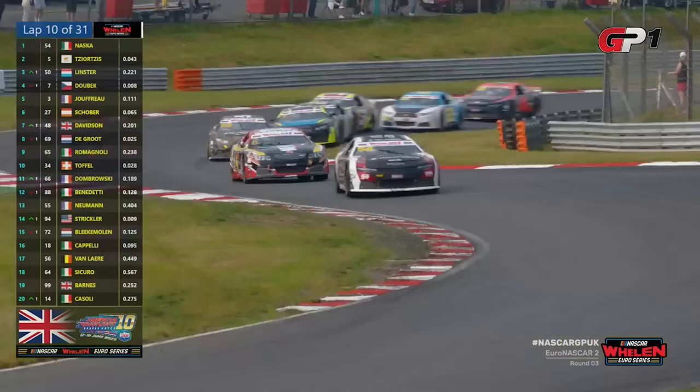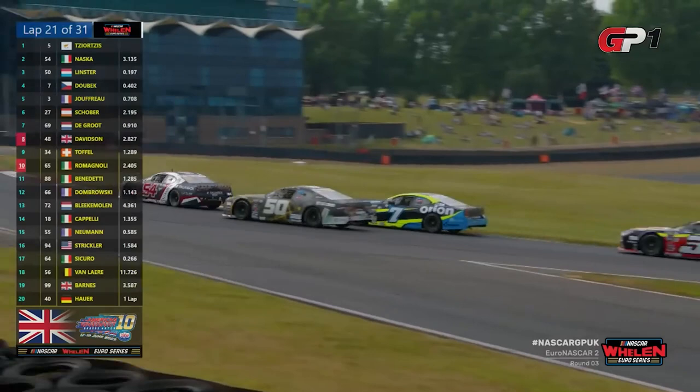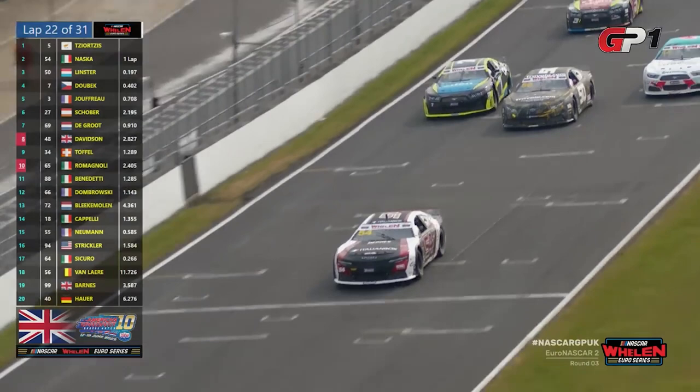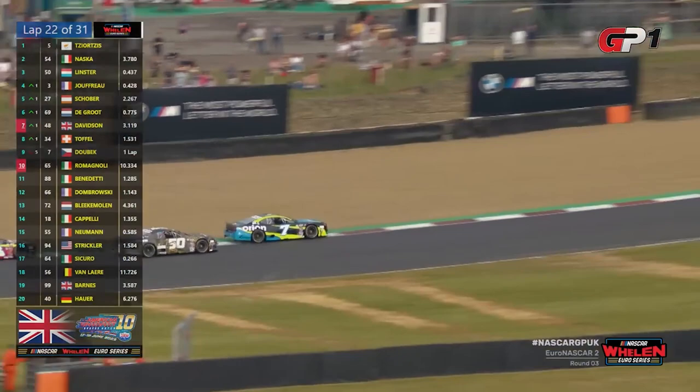There's some panel bashing further back as well. I think that was one at the end of these long straights into these braking zones, and that's uncomfortable. Once you get to that position, it can be hard to get yourself back out of it, as Dubek dives up the inside of Gil Linster. And well, perhaps as anticipated, once Naska and Linster started to fight each other, it's opened the doors to Martin Dubek. We were three wide there as we cut away, and Dubek, just holding on to the inside, does take third position. Thought Linster was going to stick around the outside there, but he couldn't quite do it. And now, of course, this is giving Alberto Naska an opportunity to get a few cars earlier on.